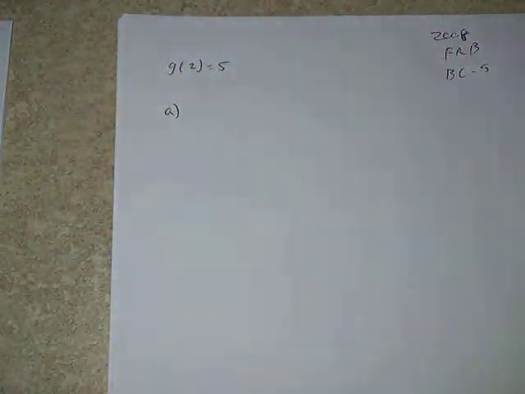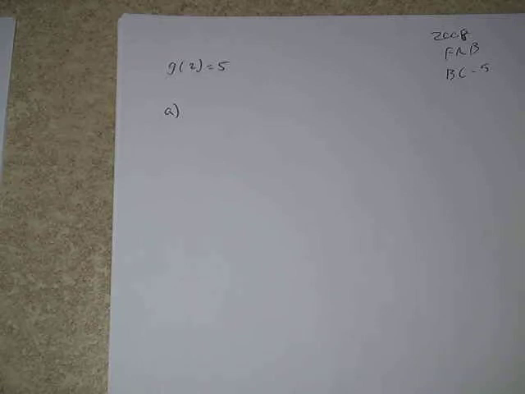In part A it says find the x-coordinate of all the points of inflection of the graph of g on -3 to 7. Notice it's not including those. So in part A we're looking for inflection points of g, which are going to be where the second derivative equals 0 or doesn't exist. We can see in this picture that there is nowhere that the second derivative equals 0, because there's no maximums or minimums where the derivative would equal 0.